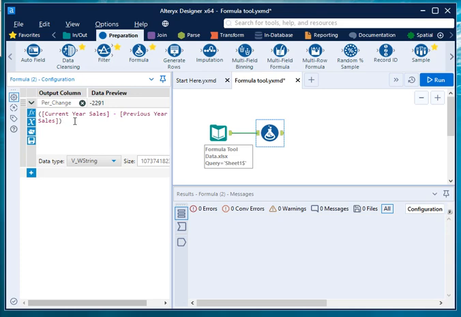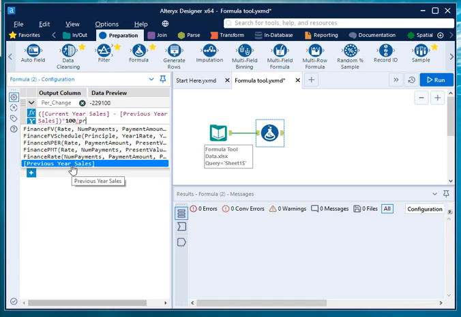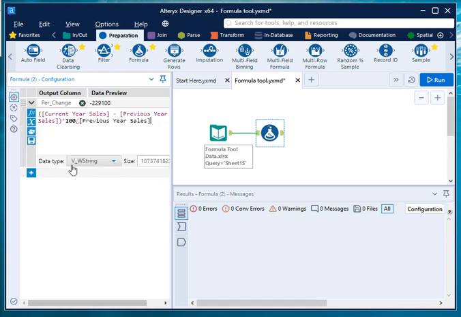And this will give you a decimal number, so I want to convert it into percentages. So I will multiply this difference of current year minus previous year by 100, and this whole divided by the previous year number, right? So just again type here previous, and this will give you a recommendation to select the previous year sales. You can either press tab or just click on previous year sales. This will create a formula.